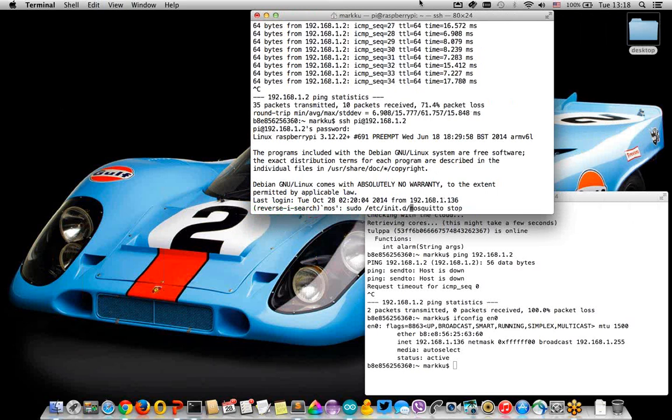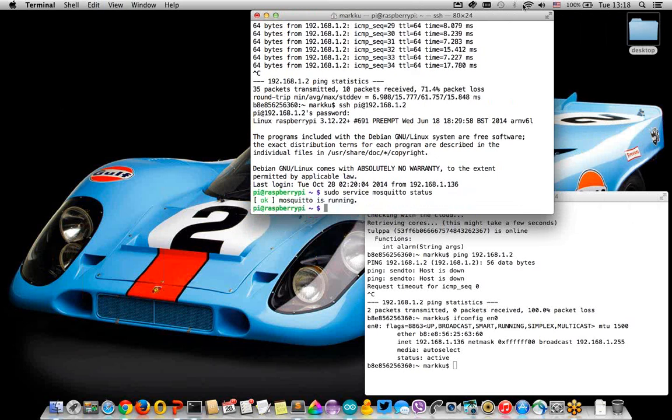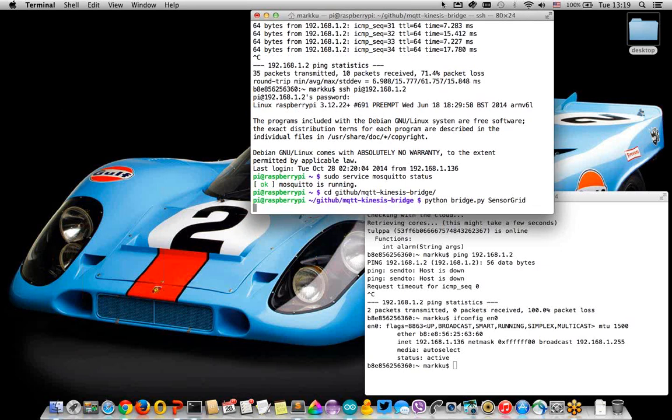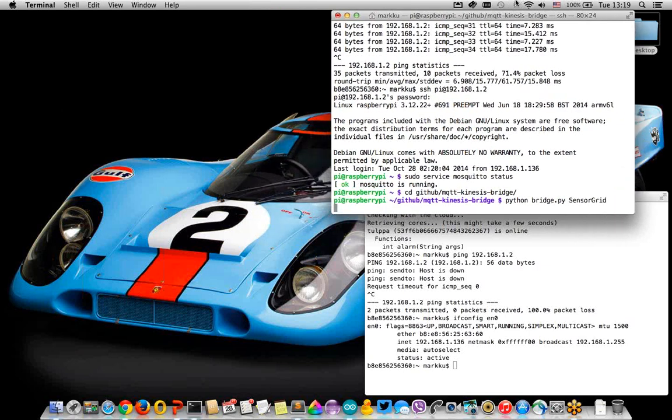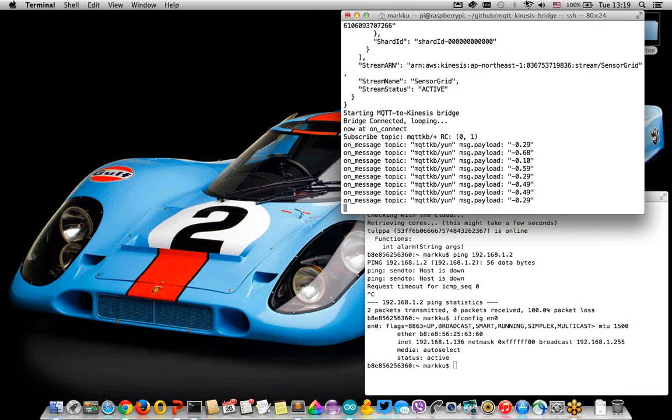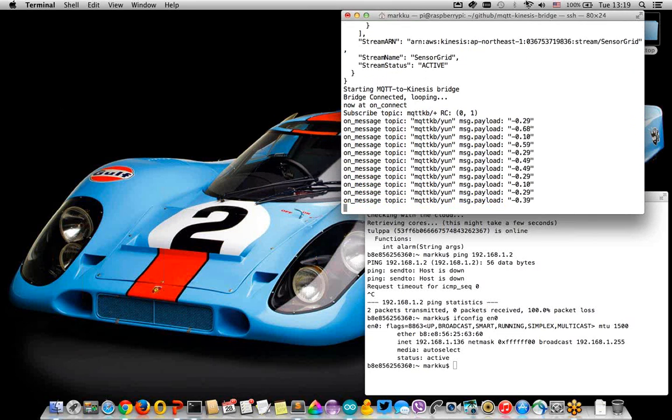So basically, let's check if we are running the Mosquitto server. Yes, we are. So in the init scripts of the Raspberry Pi, I'm running Raspbian there, which is a Debian distribution. I'm running the Mosquitto server. So Mosquitto is the server side of the MQTT protocol. So now the Raspberry Pi is on the local network, and it's able to receive MQTT messages. And then I downloaded from GitHub my AWS colleague's MQTT Kinesis bridge code. So this small Python code is then receiving the MQTT messages and then connecting with my Kinesis stream on AWS and then uploading or posting the sensor readings that the Arduino sends to the Raspberry Pi to Kinesis.